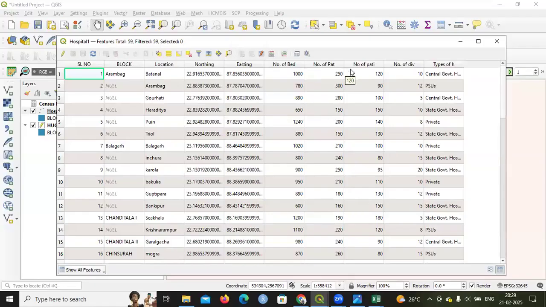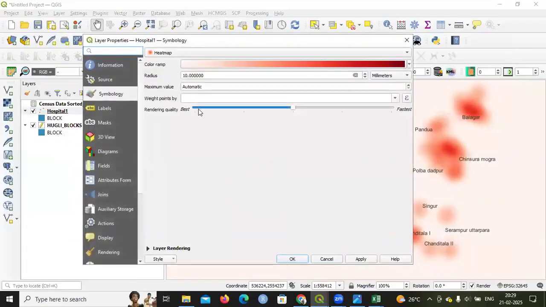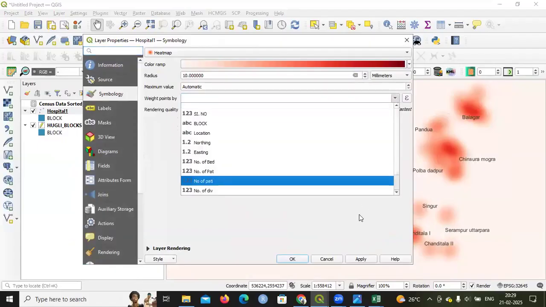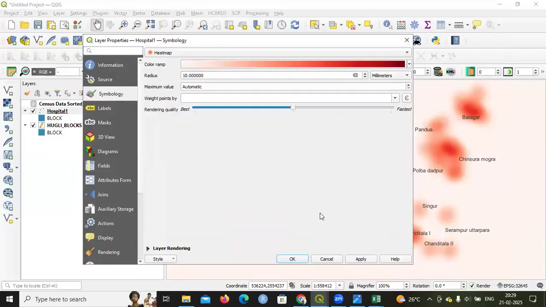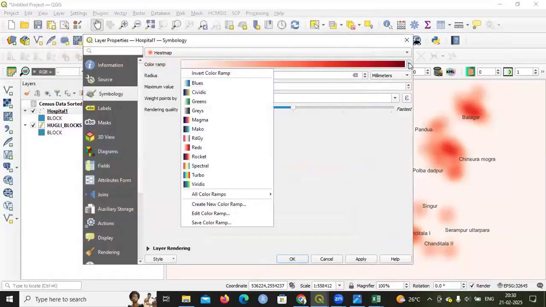Which parameter you want to weight more, which parameter you want to weight less, then provide these weights accordingly in this particular field. And you can create a sophisticated heat map. You can also choose a different color ramp, whatever you want to make.